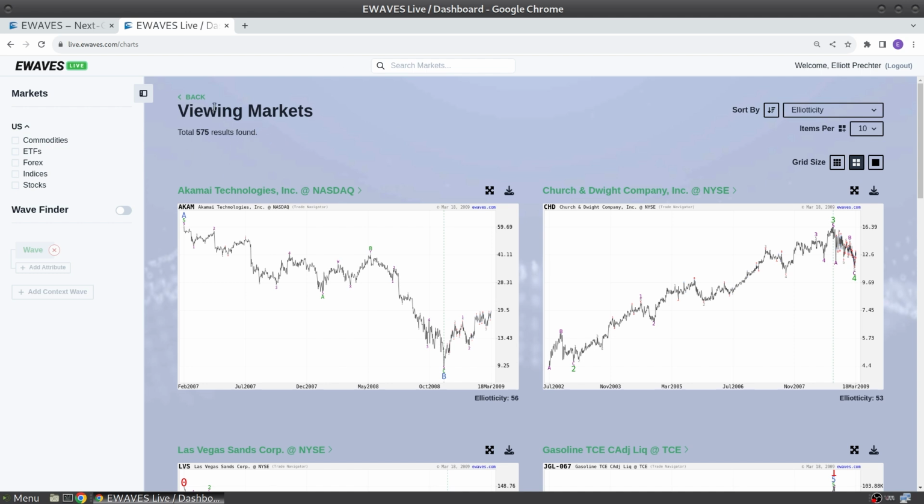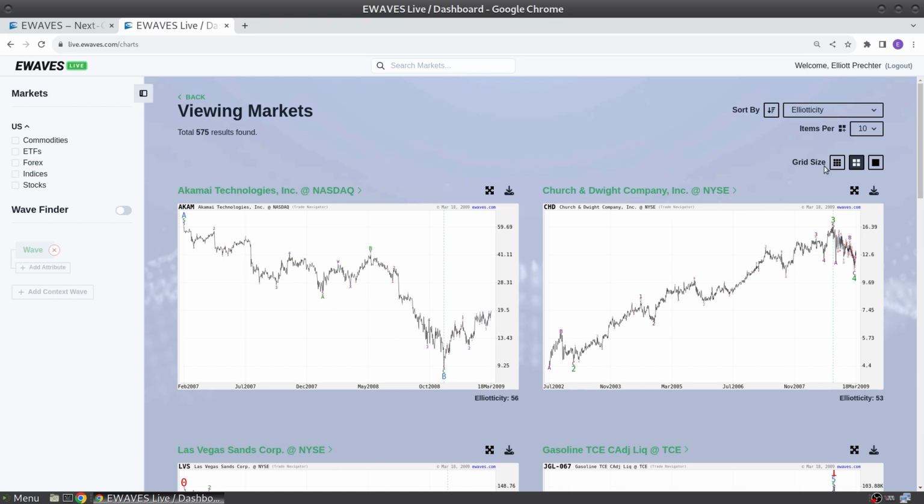Now, if you want to filter these results down, the easiest and first way to do that is under Markets. We have different regions. In this demo version, there's only the US region, and then you can just select the asset classes that you want to see. So stocks, for example, now we're filtering by US stocks. Now that got us down to 405 results. Maybe we only want stocks and ETFs, so we get those two groups together. Or maybe we wanted everything, and we just add in all of these. But you'll notice that's the same as if we hadn't selected anything, because when nothing is selected, the default is just to behave as if every market was selected. So that's basically how that works on the left-hand side over there.